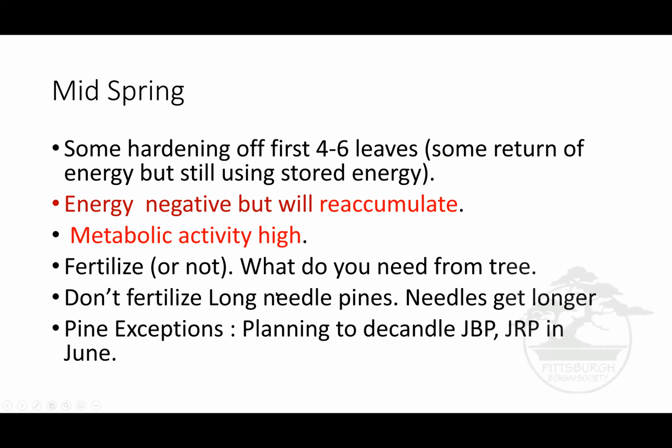When we get to mid-spring, we're going to start to see the early growth that first came out harden off first. So the first 2 leaves that came out will harden off before the next set, and the next set, and the next set, but that will occur in a progression. So typically, when we see about 4 to 6 leaves, some energy is beginning to return to the tree because they're now photosynthesizing and bringing energy back. The tree's probably still in a negative state, but it is in the process of reaccumulating, and the tree is metabolically active, so it's high activity.